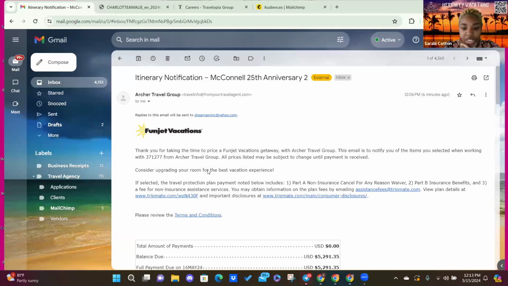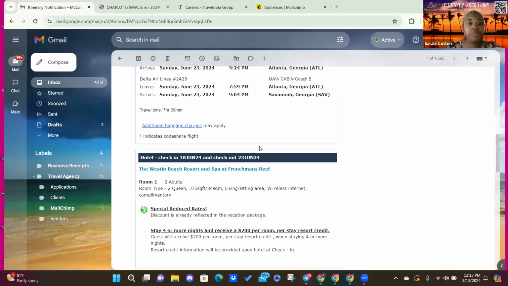All right, so see it has the email in there. And now when I click on the hotels, it's gonna take it to a separate page where I can actually look at the pictures that I want and then save them if I need to.